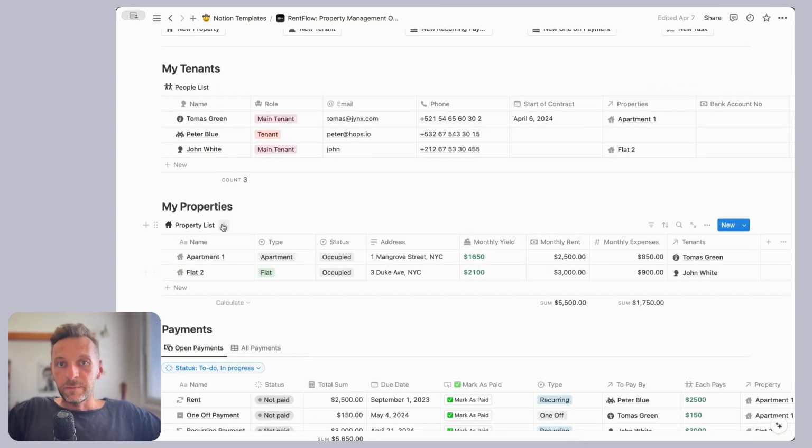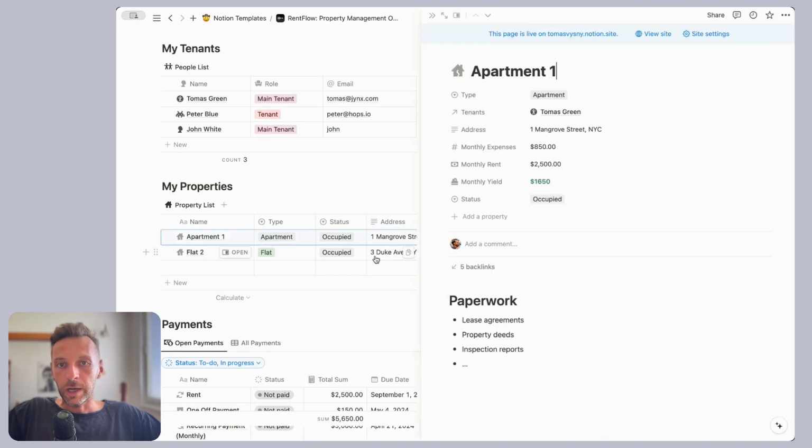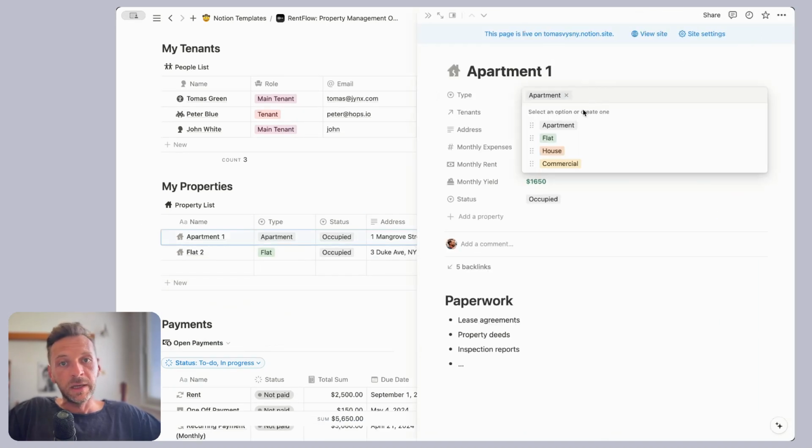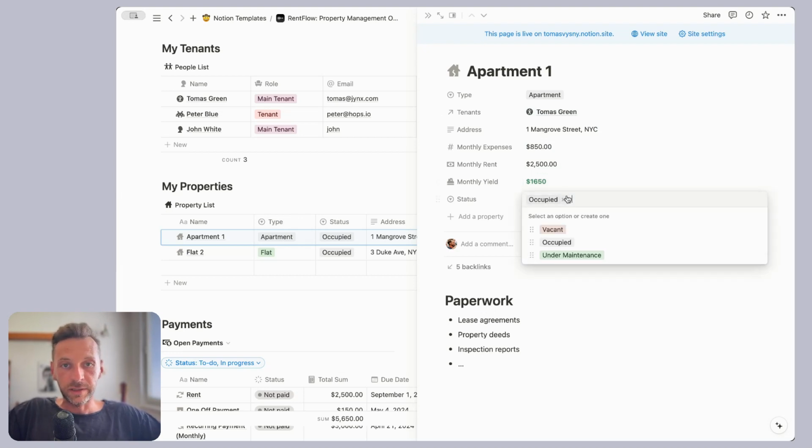Second off, we have my properties, which is a list, of course, of your properties that you're renting out. To show you how the listing looks, we have property type, of course tenants, the address, you can track monthly expenses, you can track the monthly commercial rent, and this gives you the monthly yield for that given property.